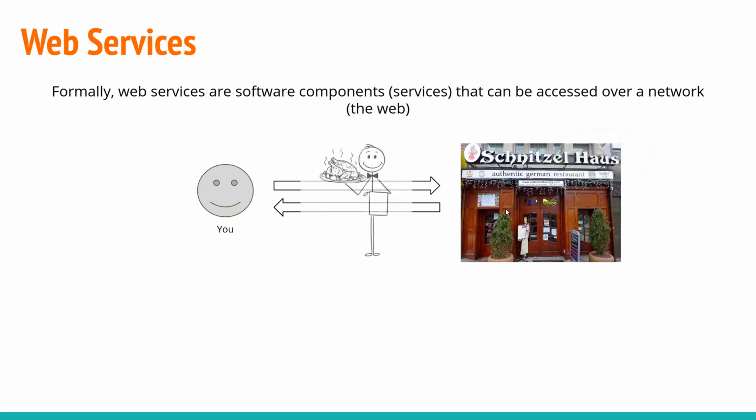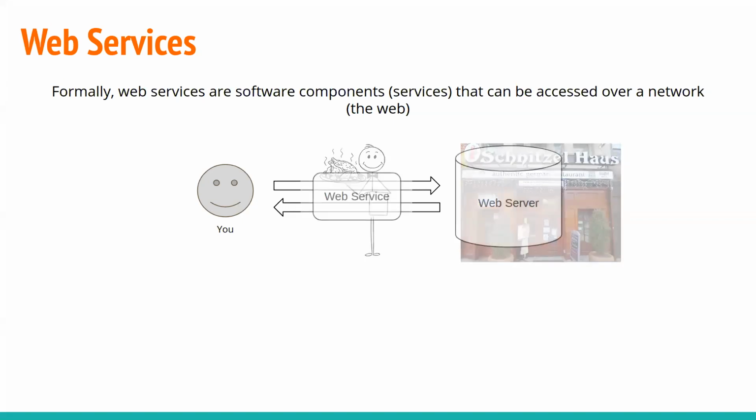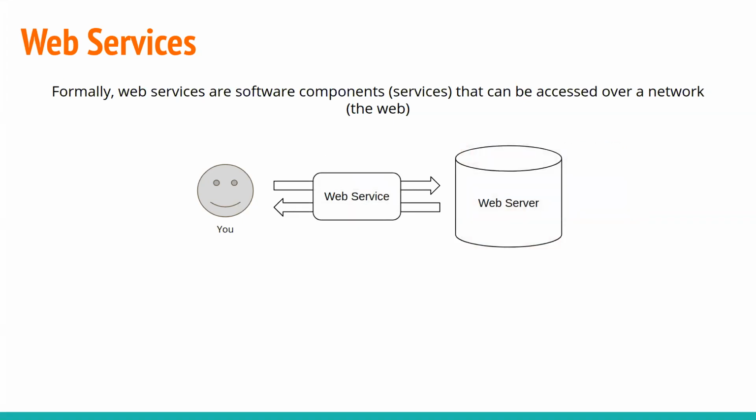In the context of a restaurant, we would probably just call this person the waiter, right? So the waiter speaks both German and English, okay? He, or she, could be a waitress, but in this case we're working with the waiter here. They can just stand in place and interpret for you, translate. Basically, if you replace all of these actors with computers, we've got the idea of what a web service is. We have a web server, that's the German cook who can speak only in C#. We've got you, who's just an innocent browser. You only know how to speak HTML and CSS and JavaScript, but you want to use some of that C# functionality. And that's where web services come in.